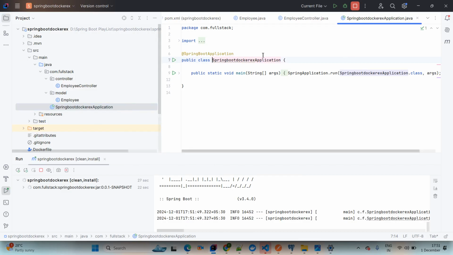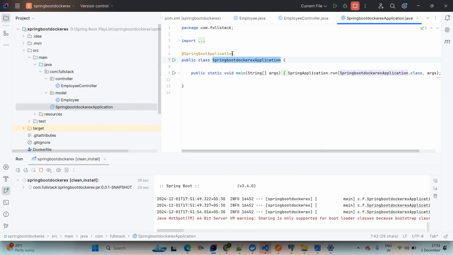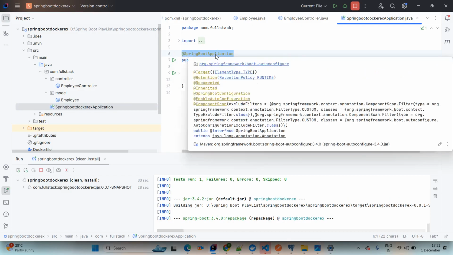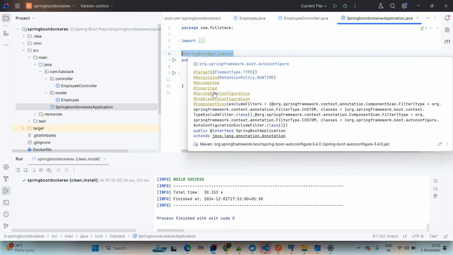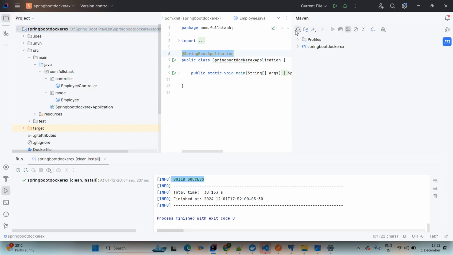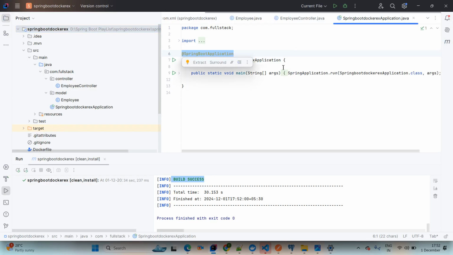See, this is our main class, main method, and here we are using the annotation @SpringBootApplication, and itself available are three more annotations like @SpringBootConfiguration, @EnableAutoConfiguration, @ComponentScan. See, our build is also a success here. Now simply go to the project and reload our application, and we'll run this application. Simply right click and run this Spring Boot application.